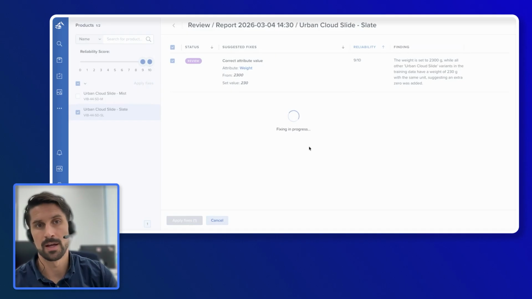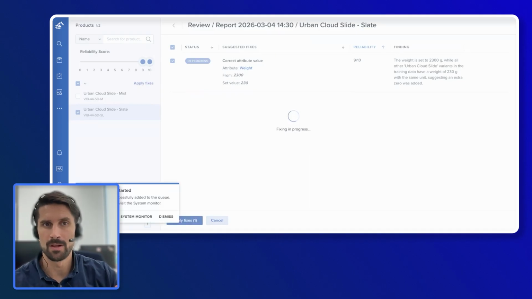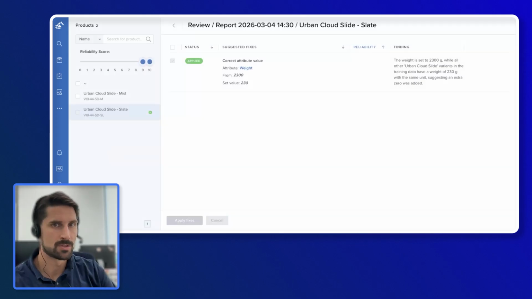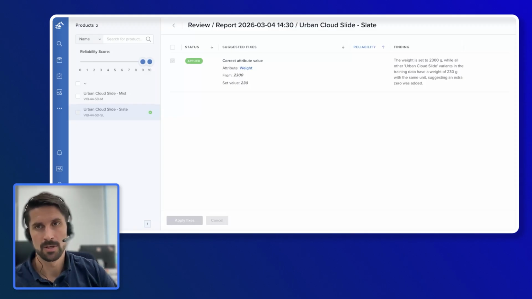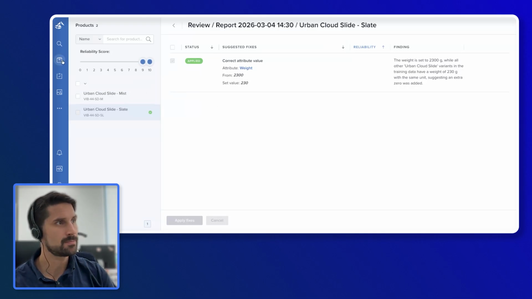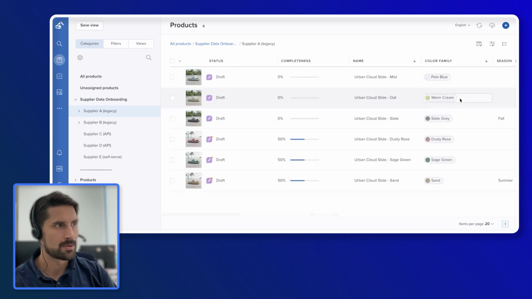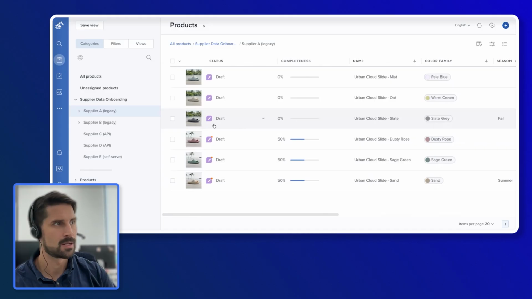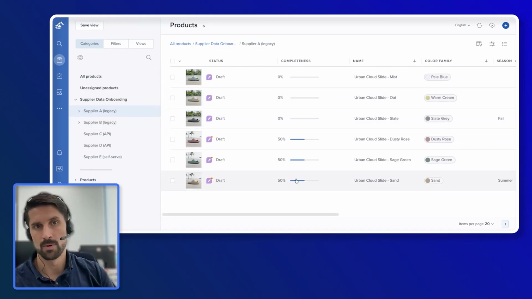You can imagine when you have a lot of supplier data at the same time, you will have a lot of suggestions for improvements if there are errors in that data, and it can be things like category assignments, fixing errors, or just data inconsistencies that the AI will find and then fix for you. So big time saver, this one, for a catalog manager or supplier data manager. Okay, so now we can just confirm that our weights are correct, and the data in general from this import seems good now.